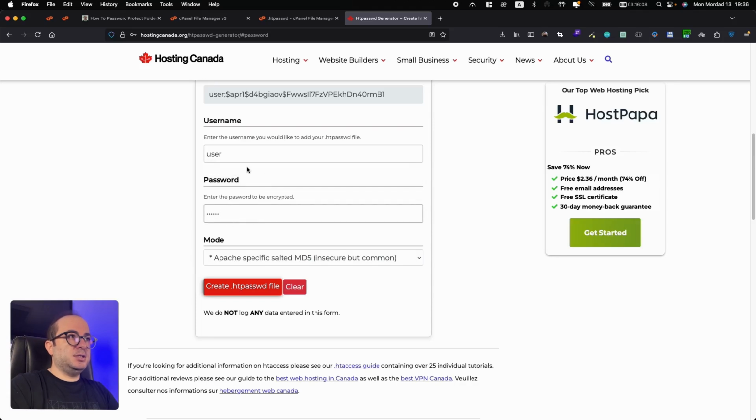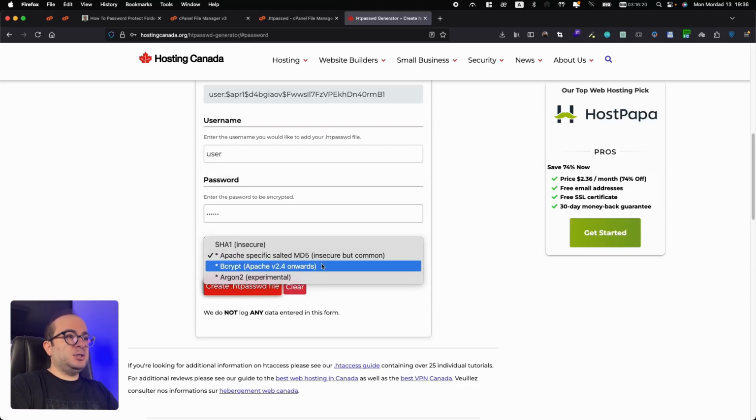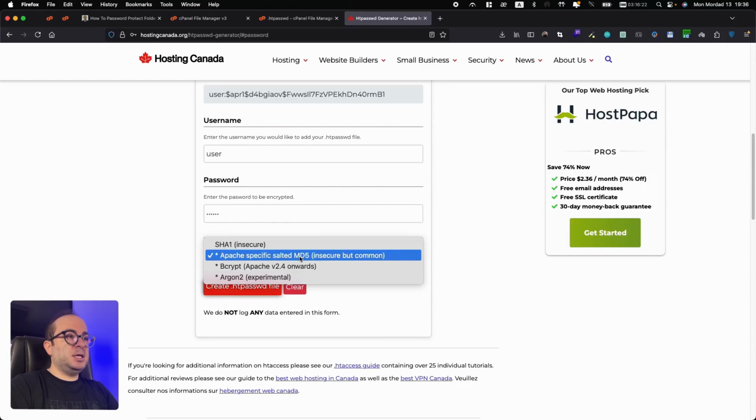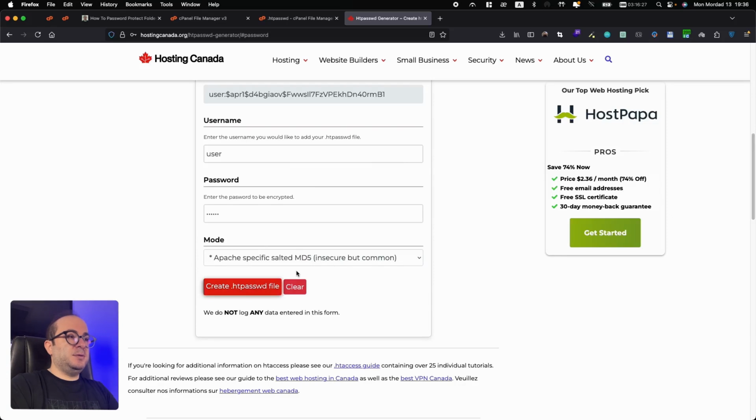Naturally, you should set a secure username and password, especially since you want to give access from your site's root to a folder and allow other people to access it. So you need a secure password. After you've set the username and password, make sure to pay attention here and ensure the MD5 option is enabled. Okay, now it's set to MD5 for me.